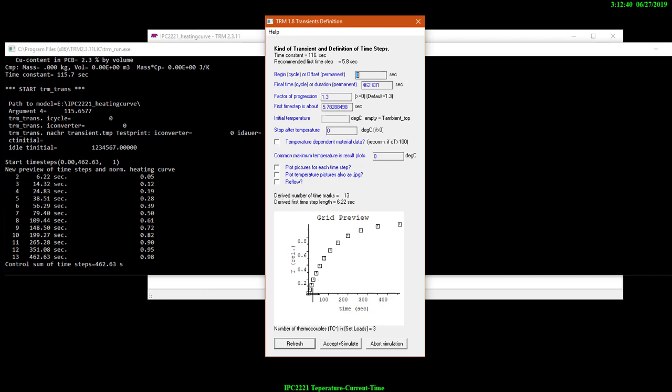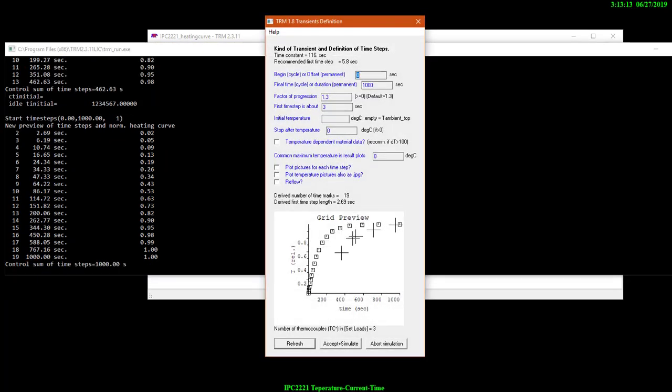We have to give some time steps. First of all, the final time. And it is said that 5 times the time constants leads to equilibrium. Let's take 1000 seconds for the final time and some time for the first time step, say 3 seconds.